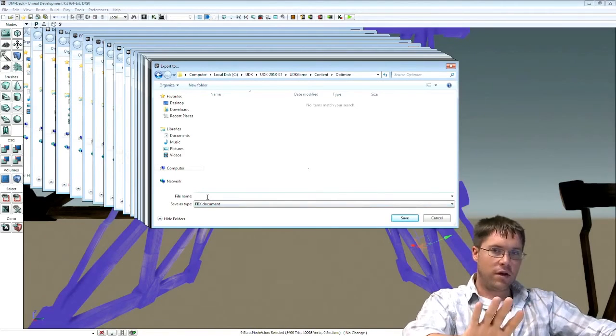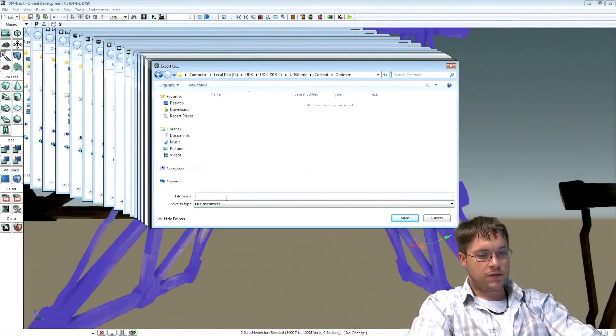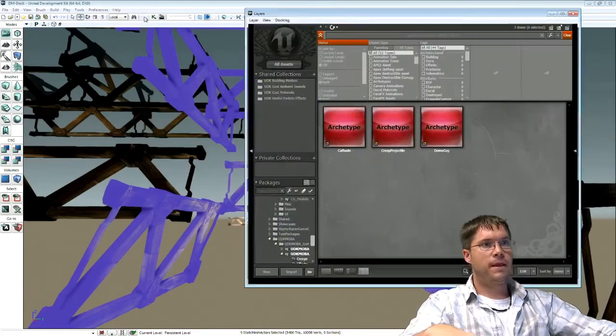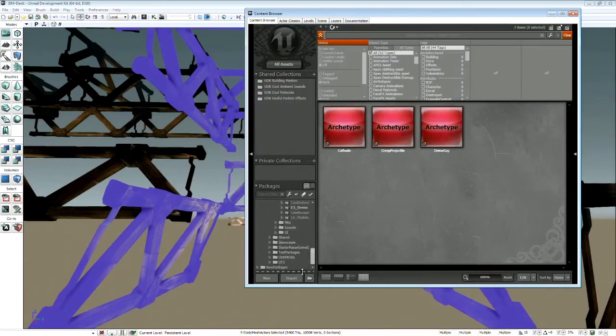You can make any other folder structure you like in here to satisfy yourself. We'll call this OPT underscore girders underscore one and save. Now those all just got sent out as a single FBX file. Here's the cool thing, we're going to bring them right back in. This is easy to get a little bit confused on, so take your time.